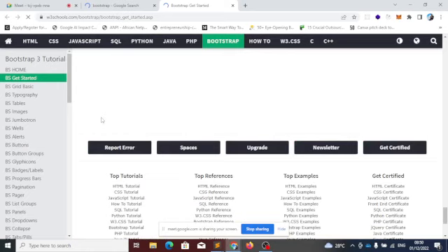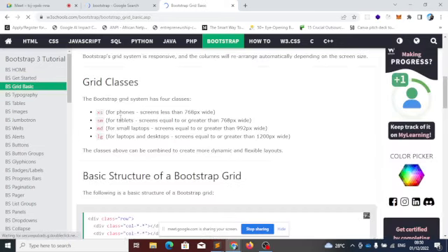Okay, so let's look at this. Let's look at these values here. For phones, not all phones anyway, but the values here are general values. It doesn't mean everything, but most things fall in this category. Phones are usually less than 768 pixels, like 768 downwards. That's usually the width of a lot of phones, or most phones.